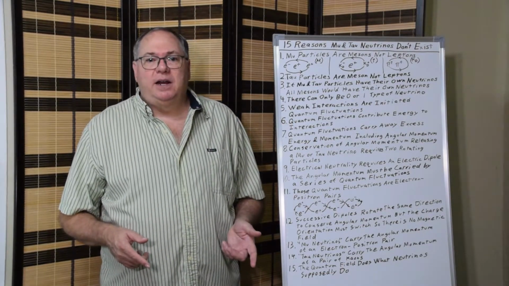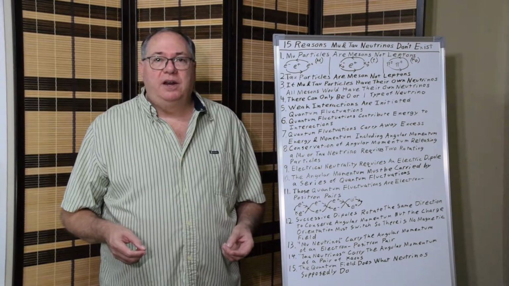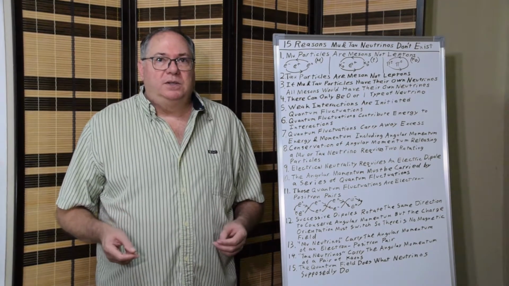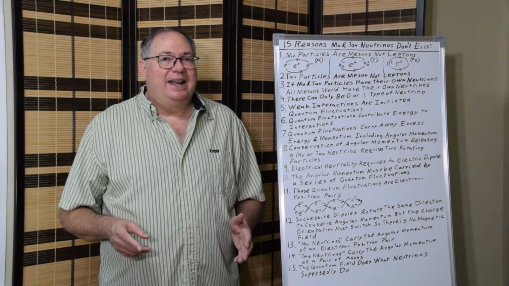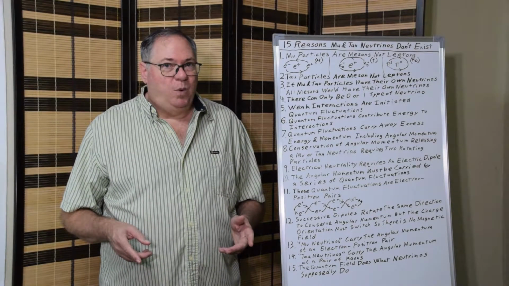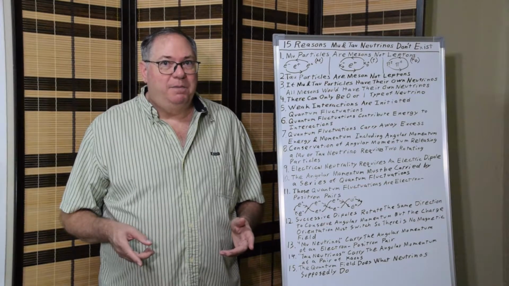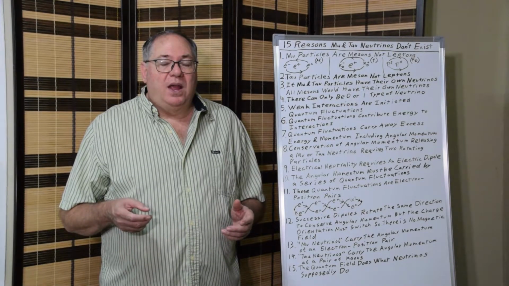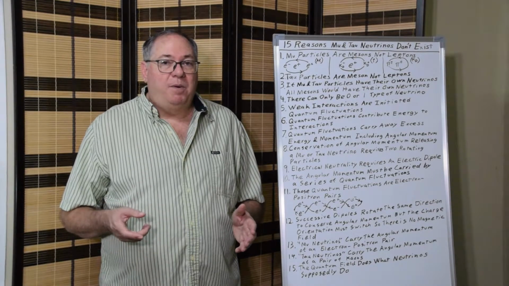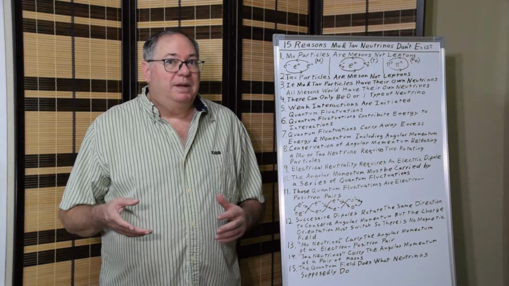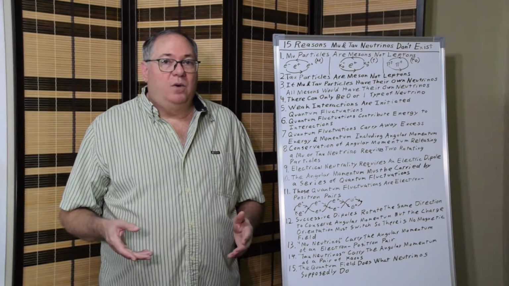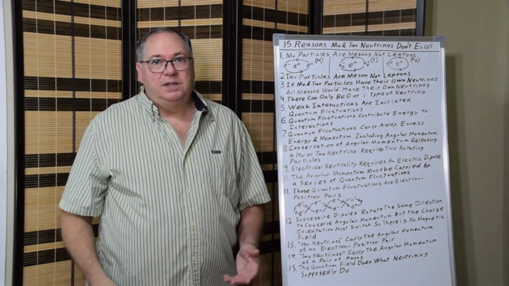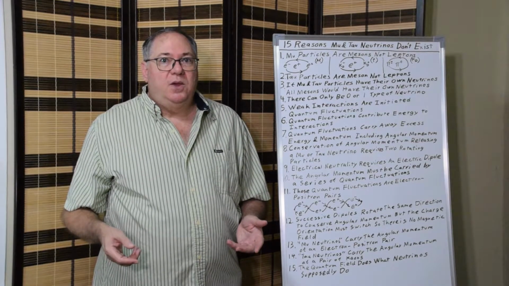So 8, conservation of angular momentum, releasing a mu or tau neutrino requires 2 rotating particles. You can't get angular momentum from a point particle. Point particles don't have angular momentum because they don't have dimensions. So you have to have a particle with dimensions and mass or some form of energy in order to get angular momentum. And in particular, in order to get the angular momentum of a relativistic positronium, you have to have 2 particles.